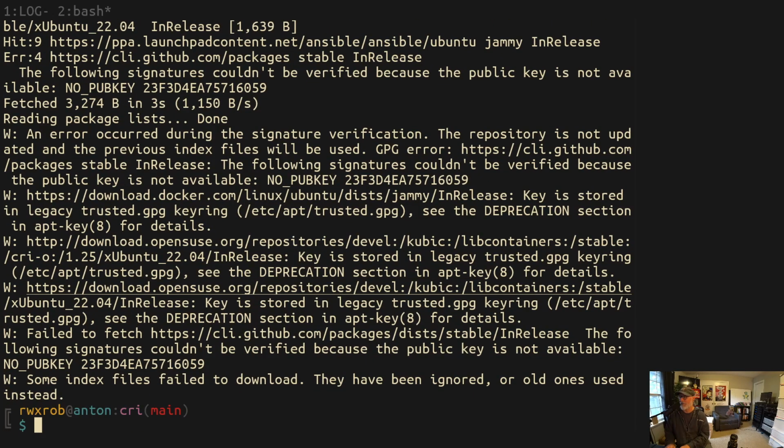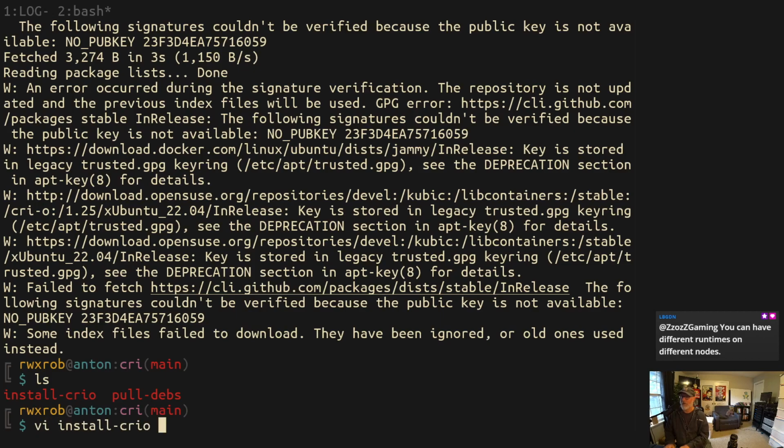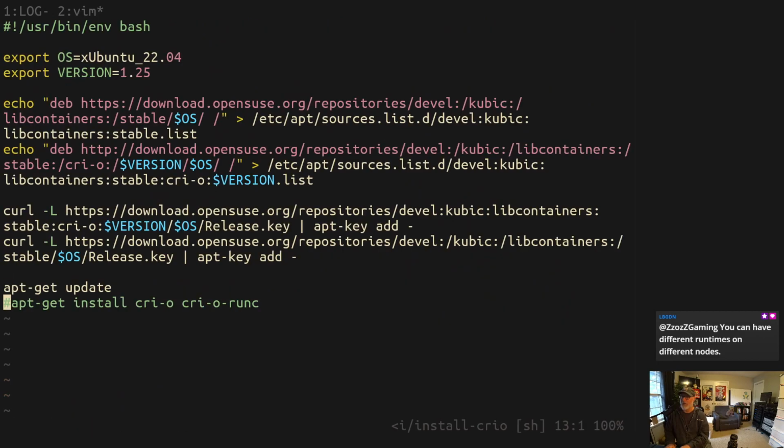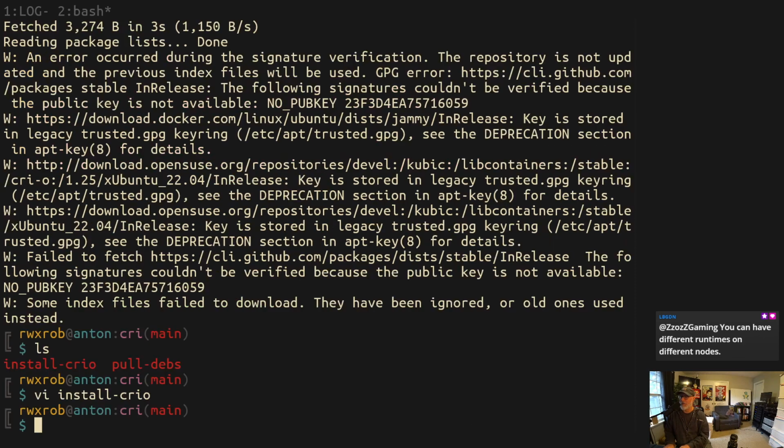Some index files failed. They have been ignored. The old ones are used instead. Yeah, I'm not using cubic. Yes, you can absolutely have different runtimes on different nodes. That's a for sure. Okay, so when we do the apt install, you should always use apt-get instead of apt, just so you know. Sudo apt install cri-o and cri-o-runc.